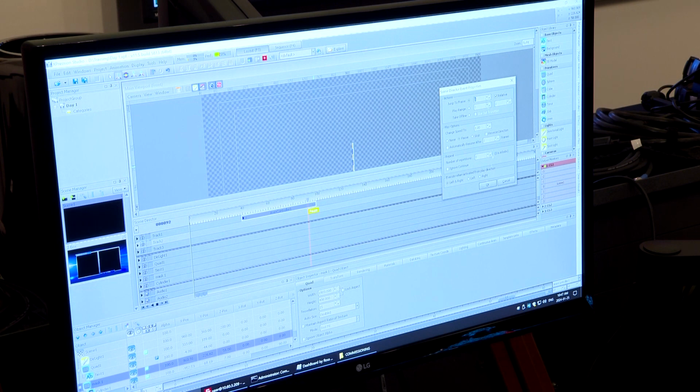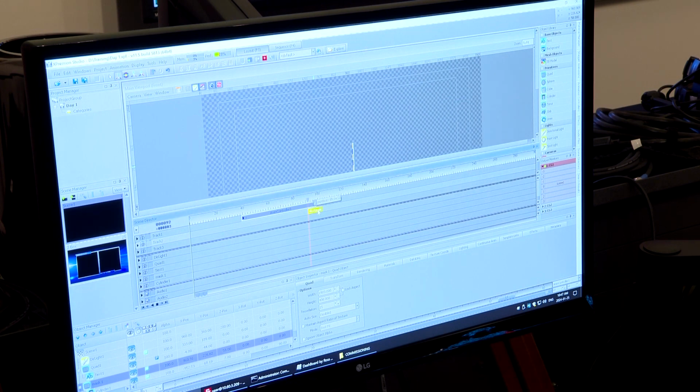Just hit OK for right now. Drag that and put it where you want. If you hold the Shift key down, it will snap to the edge of the one above it. You can also right click on it and you've got a move to position, so if you want to get real granular as to what frame.